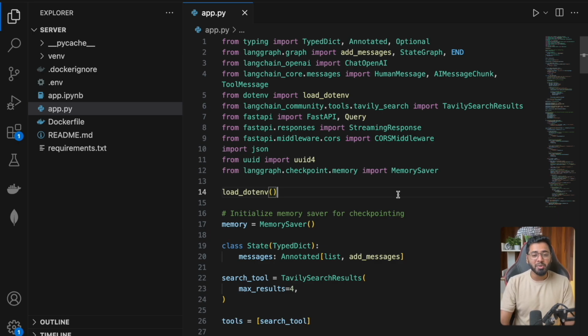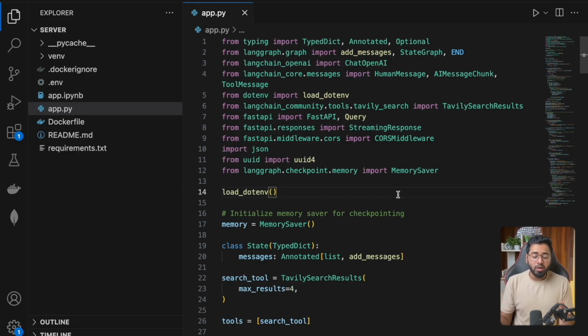Hello guys, I'm excited. Welcome to the last part of this course. We are going to be deploying our application. So far we built the server side code, we built the graph, we've tested it locally, but eventually we will have to deploy to production, and that is exactly what we're going to see.